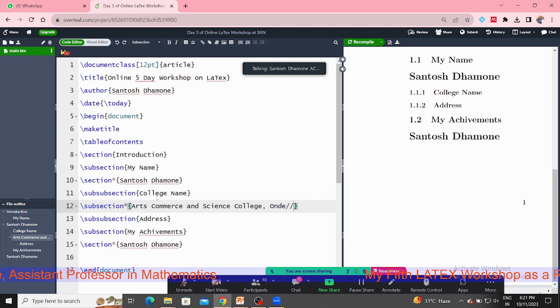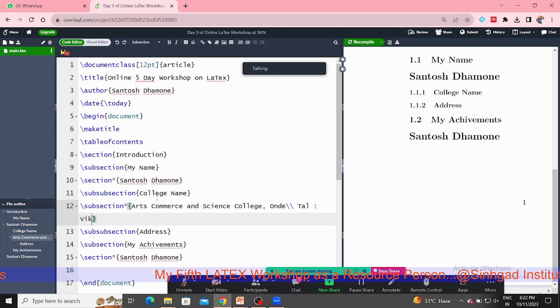After that, for a new line, use double backslash. Okay. Taluka Vikramgarh. District Palghar. And compile it. We get a new output.